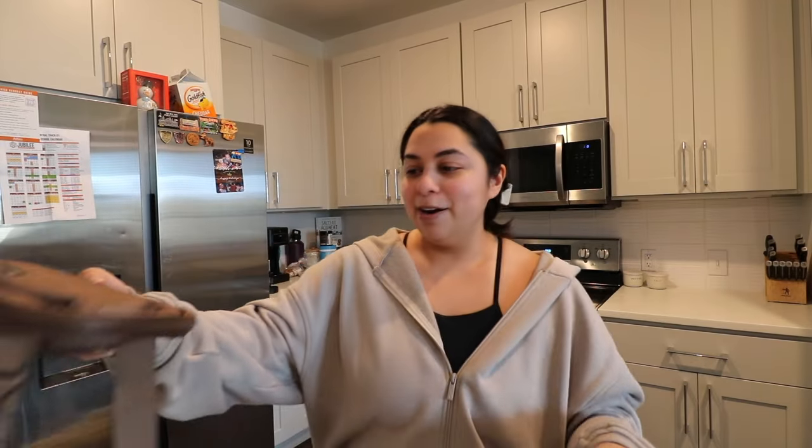I also got one of their new belt bags. I currently have one of their more fanny-pack-looking ones, which I've gotten quite a bit of use out of on walks, but it wasn't something I was absolutely in love with. When they were going to launch the square one I was really excited because it's a lot more functional. This one's just a big pouch, but the new one has a lot more going on — it's square so it's easy to get things into, it has mesh pockets on both sides and an extra pocket in the back. I already took it on a walk and it works so much better than the fanny pack. I don't see myself ever grabbing the old one again now that I have this.